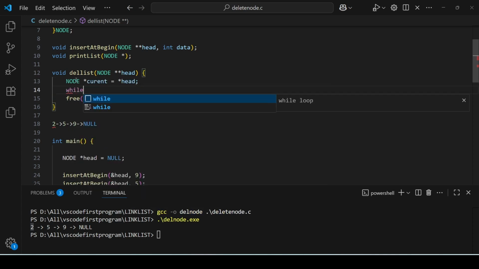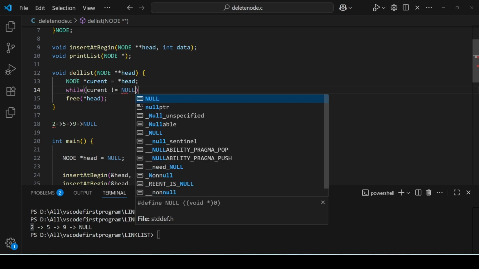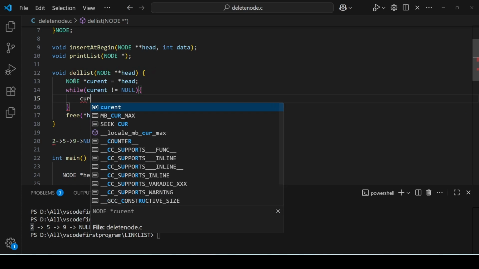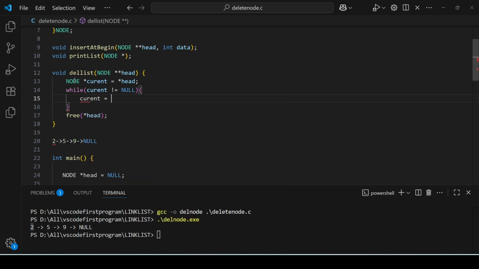Then while current is not equal to null, I'll take current equal to current points to next.